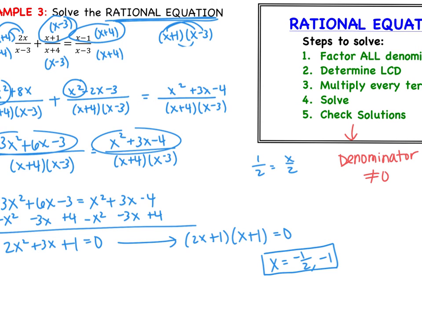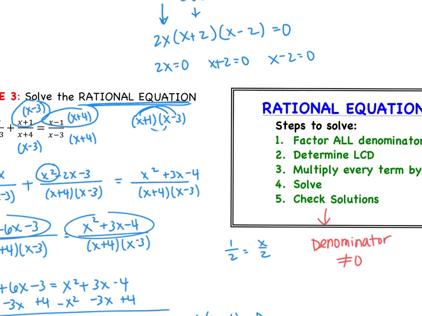If we take -1/2 and plug it into all 3 denominators, we don't get 0. If we take -1 and plug it into all 3 denominators, we don't get 0. We're good to go. I don't expect you to write anything. You can do it in your head. Is that clear? Okay, there's one other thing I forgot to tell you. Any questions before I tell you the last thing I want to tell you?